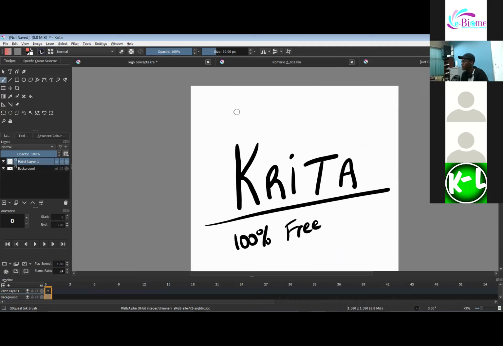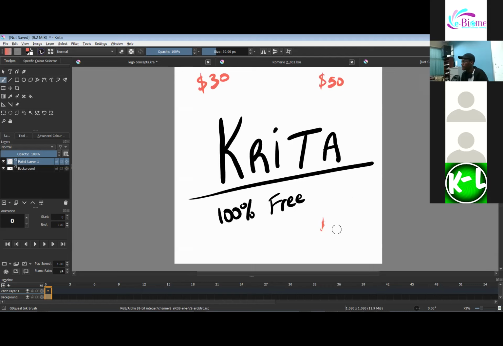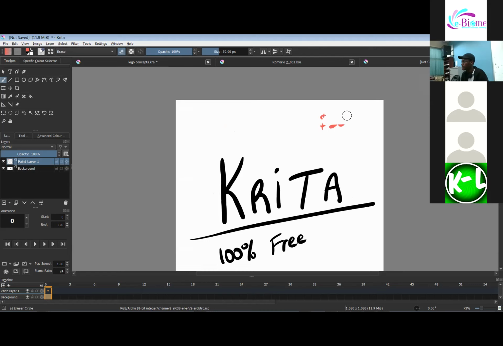The one I'm using right now is owned by the school that I work at, and it costs over, I think, $2,000 US because it's really big. But you have tablets that cost like $30 US. You have ones that go to 50. Some of the cheap ones do work well. The one I would recommend if you're on a budget, because I've used it before and it works just as good as this, the only thing is that it's not on a screen. So you'd actually have to draw on a pad and it comes up on your screen.